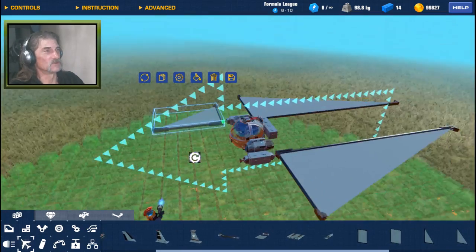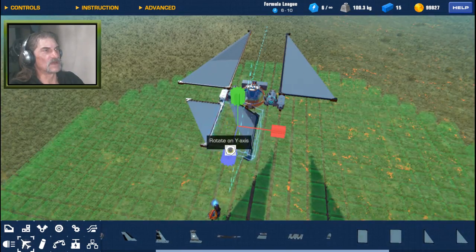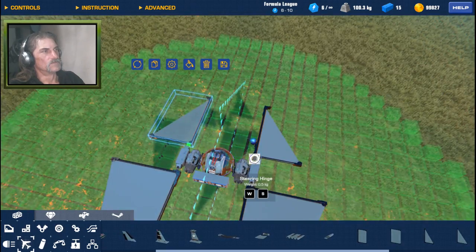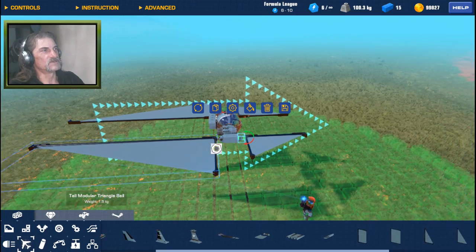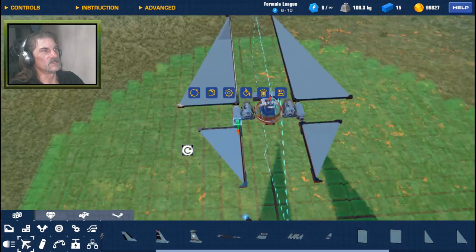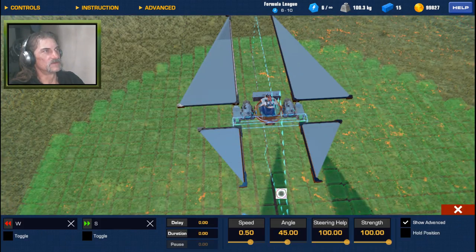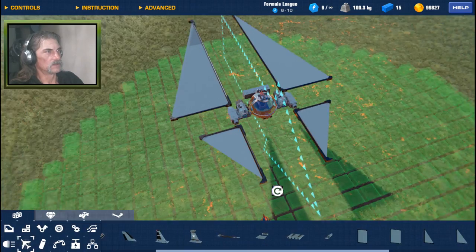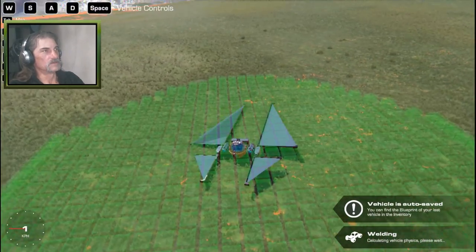That's totally possible. All right, we'll put some small triangular modular wings on the front of these. And these are already set to our up and down controls, but we don't want these to be at 45 degrees. That's just gonna flip us right up into the air. So we only need these to be minor changes. So let's try 15 degrees. And we'll build that in.